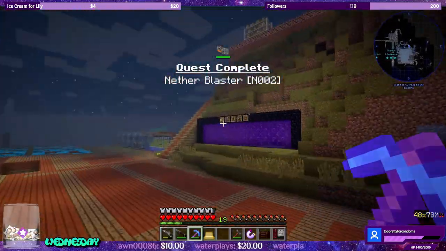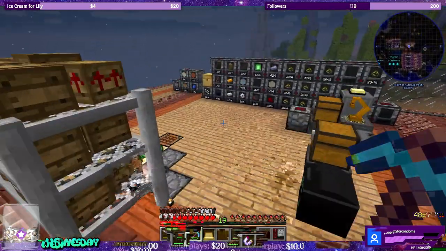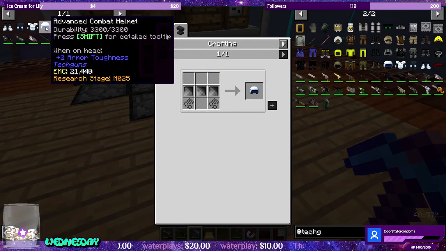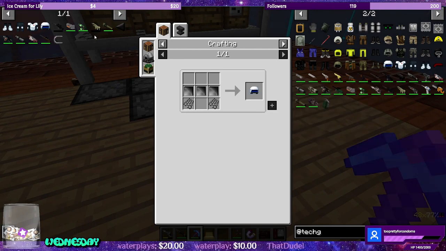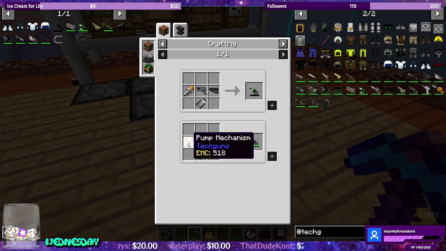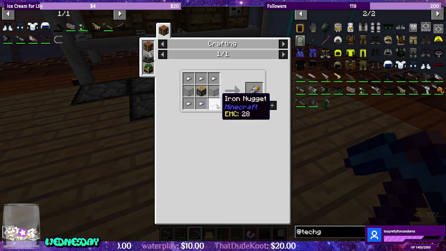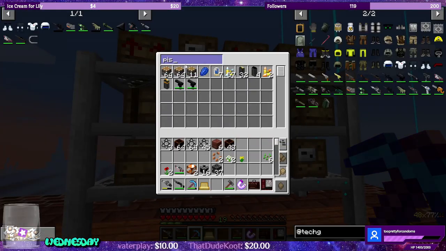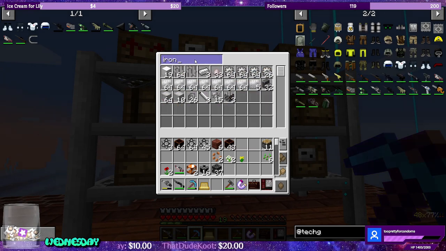to our main area over here. And let's grab our obsidian steel that we have. We can start working on this advanced combat armor. I really want this. And we can goof around. Let's see, gunstock, receivers, pump mechanism, pistons, iron nuggets, piston, iron.